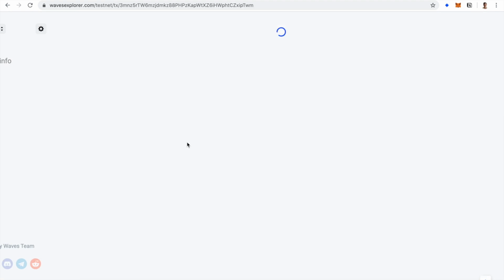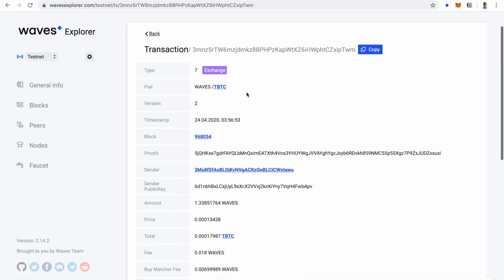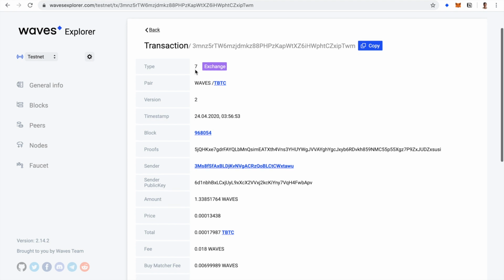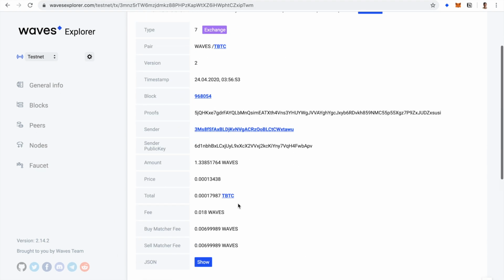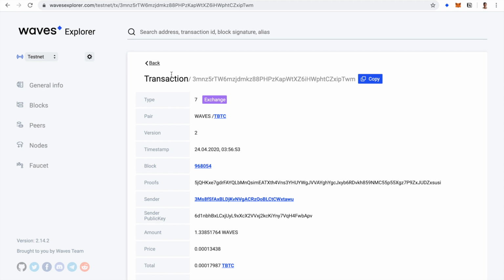I can see more details by clicking on the transaction. Here I see the transaction ID, type, the same as in JSON, but in a more user-friendly format. Here I see all of the information about this exchange transaction.